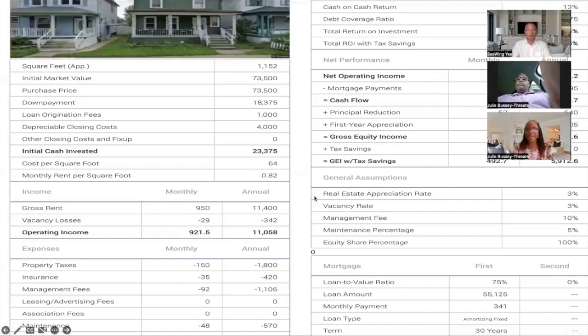Yeah, and it's so funny, he and I were able to negotiate that down a little bit. So it went from 73.5, and he gave it to us for 67.5. So it was very similar to the other one. I think the other one was 68.5. So the numbers are going to look very similar, even at 73.5, which you have on your pro forma. The numbers read very much the same.